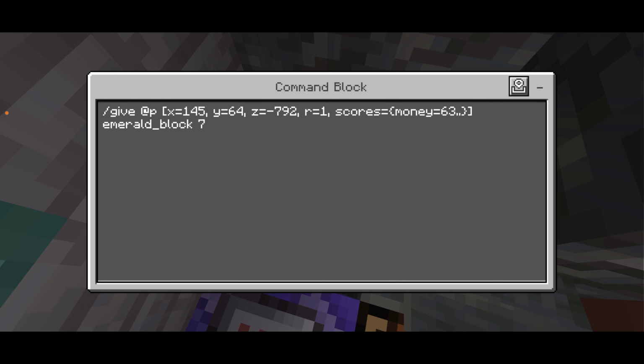and we're going to do it opposite now. The command is simply give at P, in that same spot, wherever it is for you, where you're going to have the person standing to press the buttons. This is their coords. So they have to be at the same coords. But the difference is now, it doesn't matter if you have an item. I care what your score is on the money scoreboard.